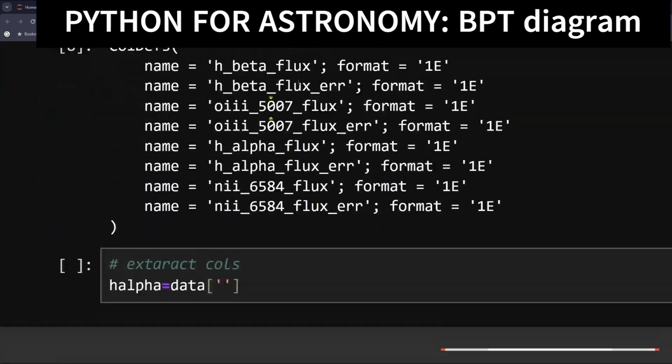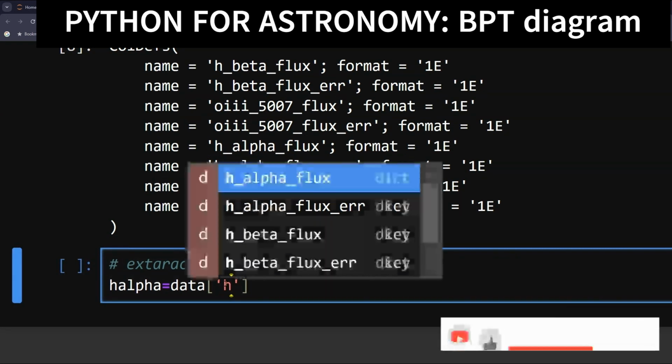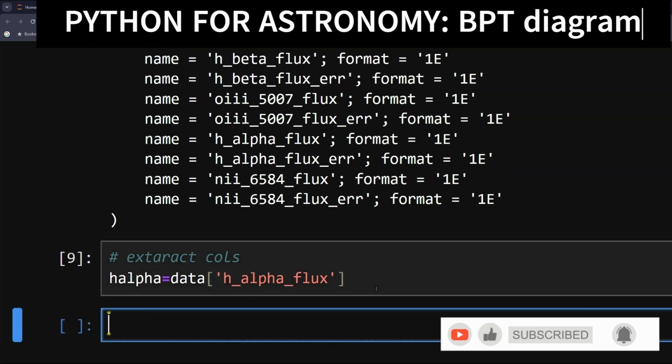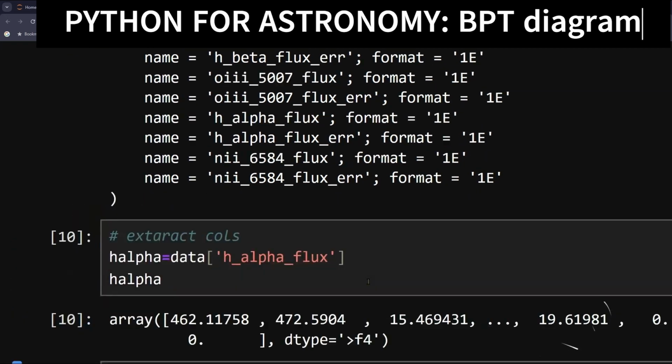Or maybe just type here H and press tab, it will automatically come in your notebook, so you can read it, so you can also check it. So here you can see this is your data.